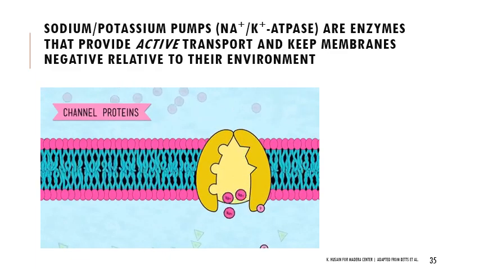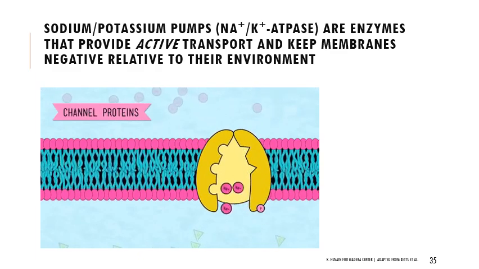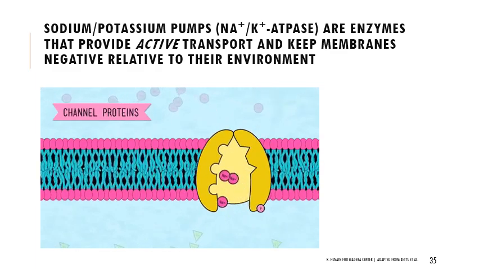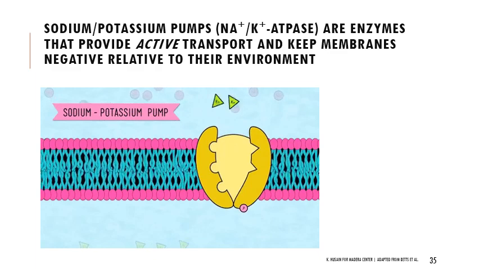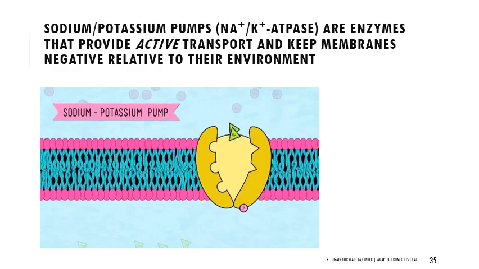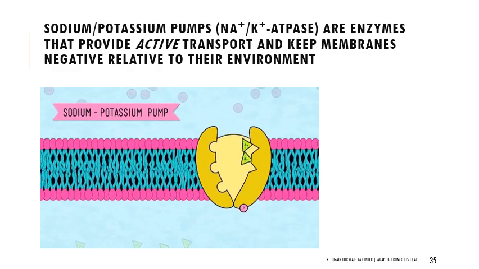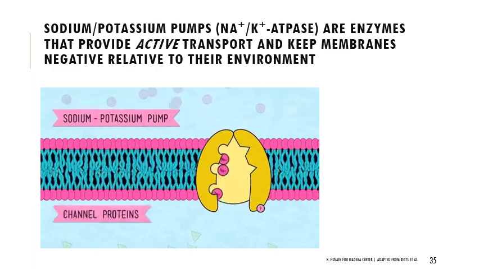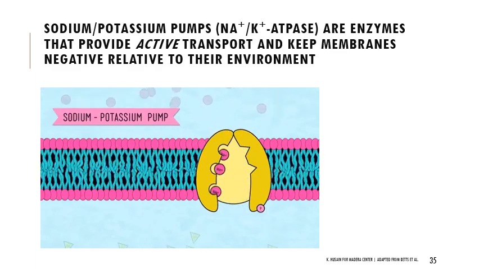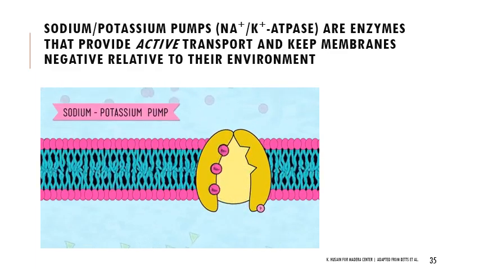And so what's happening here, let me let it restart. So we have the sodium binding, 3 sodium, and in the bottom right, you see that there's a P there, and that P represents an ATP, adenosine triphosphate, being cleaved and forming ADP, and using that cell energy to power this pump. So the sodium is being pumped out of the cell against its own concentration gradient, which is why it requires energy. And then the potassium is being pumped into the cell. So again, against its own concentration gradient, requiring energy.